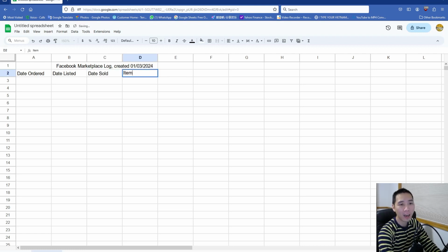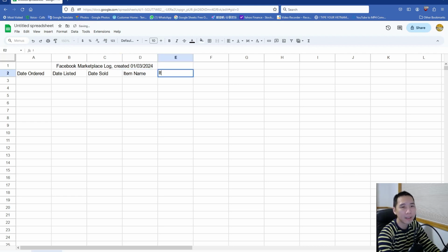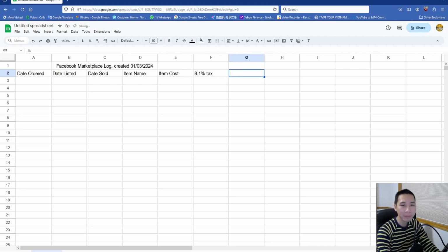And then obviously this one is very important, the name of the item that you were selling. And then the item cost, how much it costs you to buy the item. And then also the 8.1% tax. And that is usually just how much it costs for tax when you buy an item.